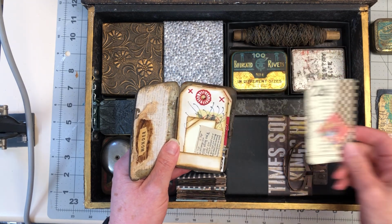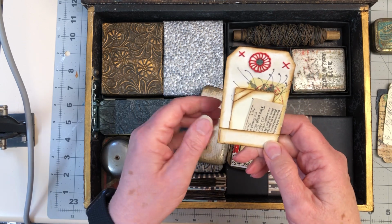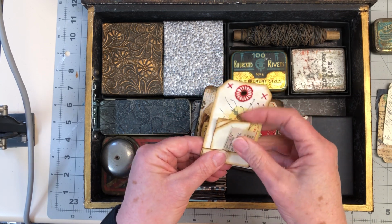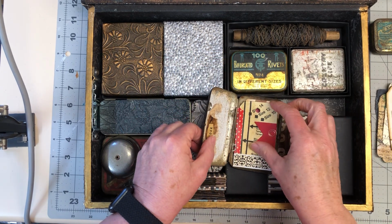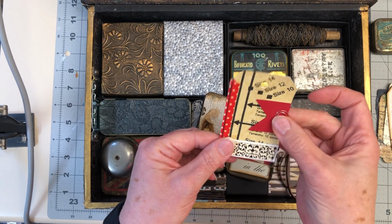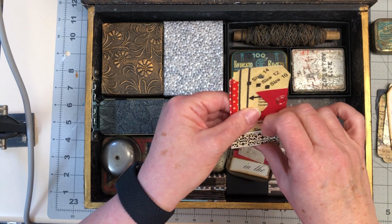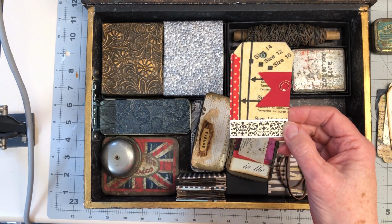You know how you have offcuts from other projects? This was a luggage tag that was a bit too long, so I only folded it up and stapled it right on the edge, so it created a little pocket for some extra bits, and that's what that is. And some stitching. And this one, a punch with a paper clip, again too long, so there is a little pocket there. Don't know why there's nothing in it. Maybe it's just waiting for an addition to go in there, and just some pattern paper on the background.